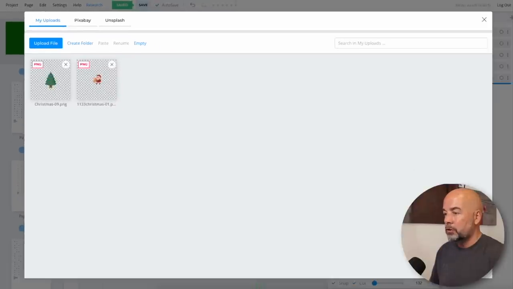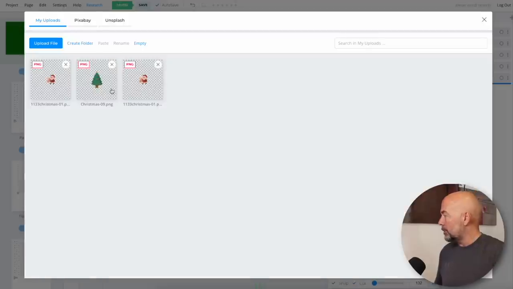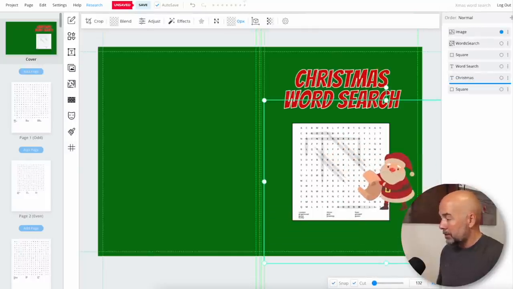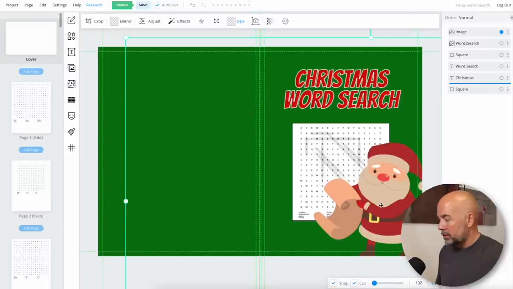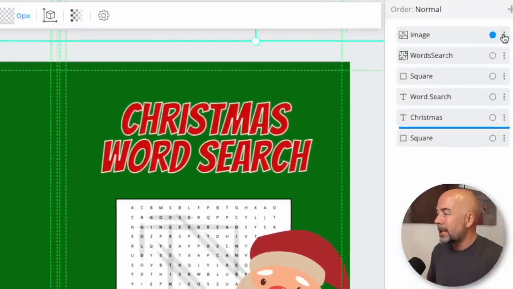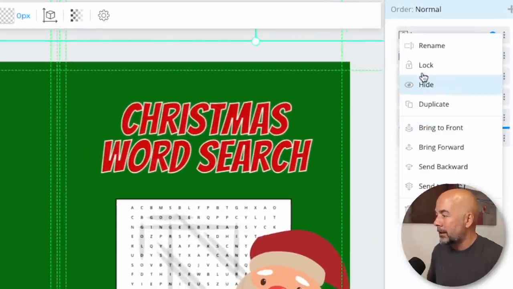And all you need to do is just drag in the .png file. If you do that, you'll get the transparent back down. So just drop that in, and you can see I've already done that. I've got two there now. So all I need to do is just click on the image, and it will put that on my book cover. So I'm just going to increase the size of that and just drag it into position. Now on the layers panel on the right here, I'm just going to lock that layer.